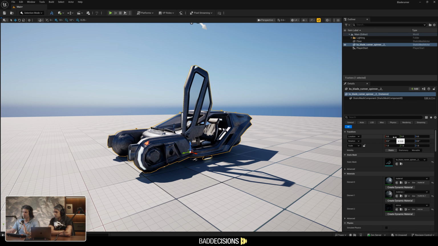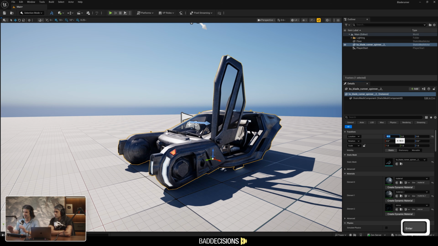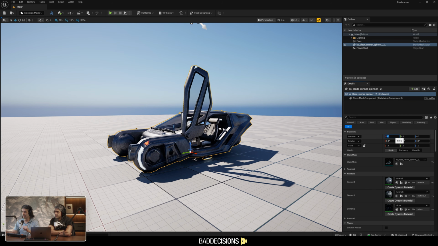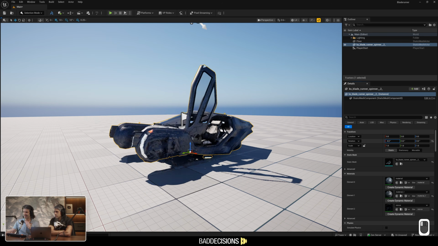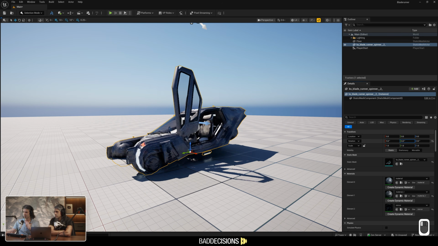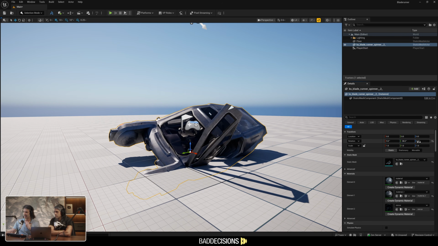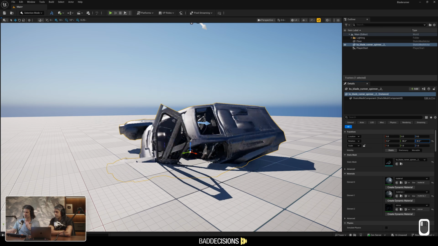I can also go ahead and input in numbers, like literally 90, and then it'll move it by 90 degrees on the X-axis. So I can go ahead and put down 90 points, and I can go back to 0. Now, we talked about location, but what about rotation? What about scale? We have control over that as well, right here. So I can go ahead and move the X-axis rotation, the Y-axis rotation, and the Z-axis rotation.